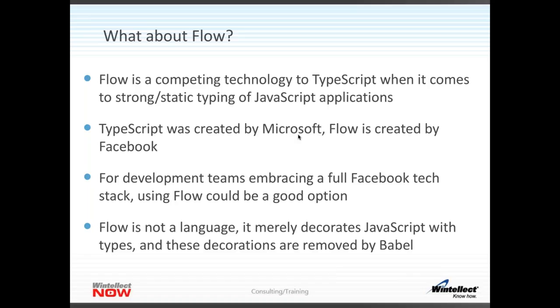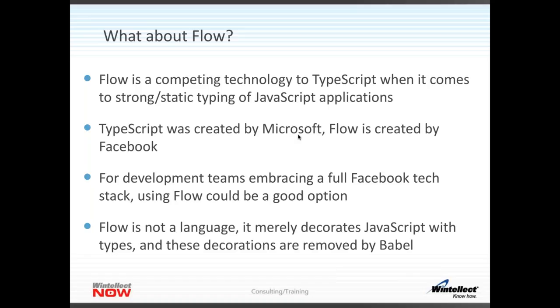Now, Flow is a little bit different than TypeScript. Both of them provide you the static and strong typing, but TypeScript's an actual full-blown language that transpiles to JavaScript. Whereas Flow basically is more of type annotations, if you want to think of kind of decorating up your file with a bunch of type annotations, and then you run that file through the Flow binary. And the Flow program basically looks at your source code and then reports back any errors for stuff that's not matching what the type rules are defining.